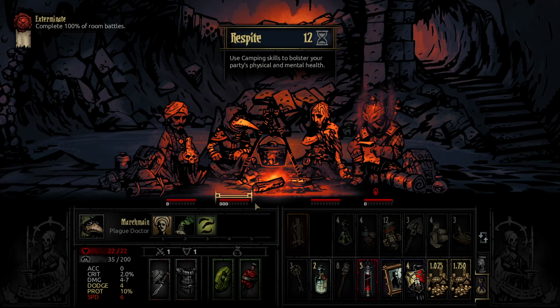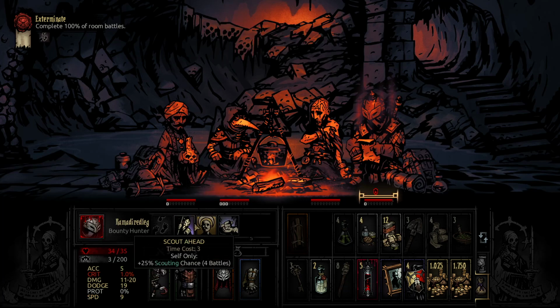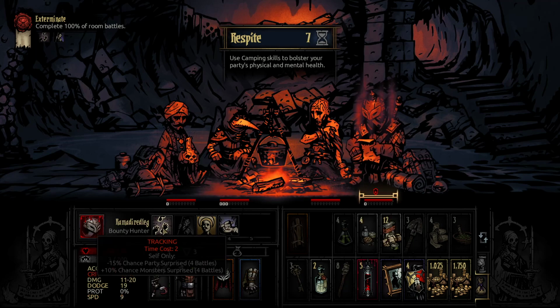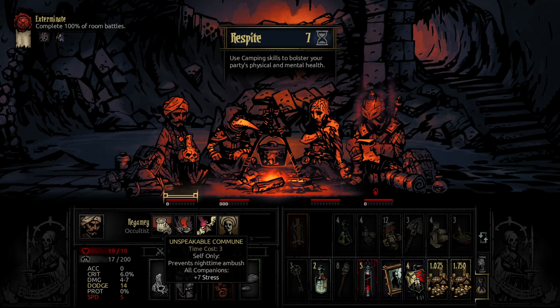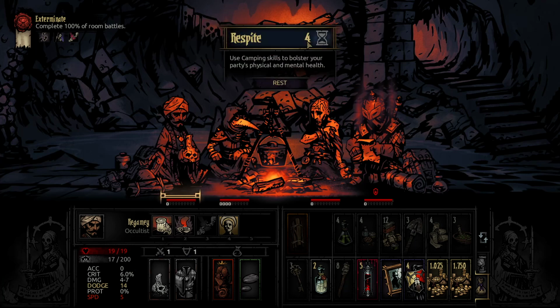A bit of stress here on the Plague Doctor, but with those plus virtue chance relics, I don't think we particularly need it. Yeah, we go tracking, definitely. Scout ahead, definitely. We have scouting chance, surprise chance. Prevents nighttime ambush, I think. Which one is it that does that? One of these, there we go. Prevents nighttime ambush, well worth the stress.